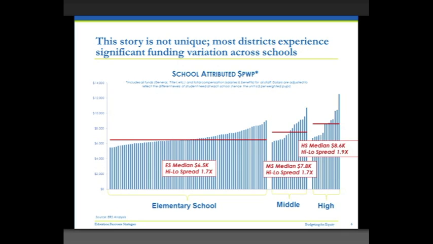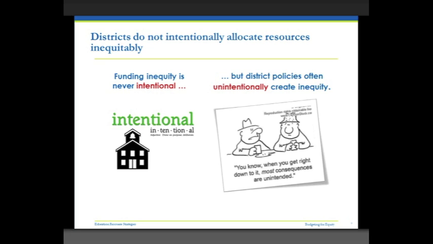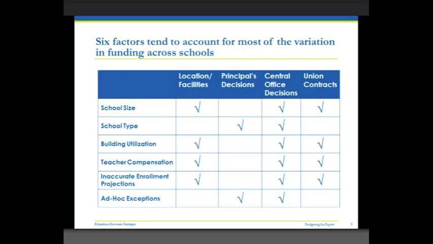The districts don't mean to do this, and a lot of times this gets translated into some sort of conspiracy or something that people are deliberately trying to do. It's not something that's ever intentional, and it is a result of a series of policies and decisions that are made that kind of accumulate over time without people really looking closely at them or understanding them. We've analyzed this all across the country, and these 6 factors always account for most of the variations in funding across schools. Depending on your district, different things will contribute more to the variation or not. I'm going to go quickly through them and then focus really deeply on a couple that a lot of folks don't really fully understand.